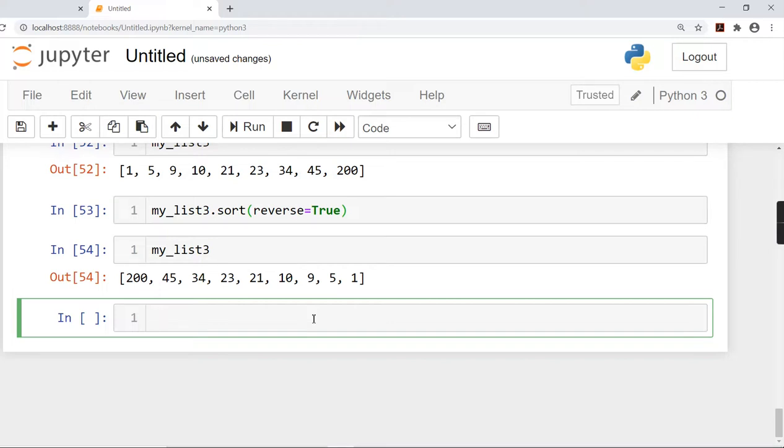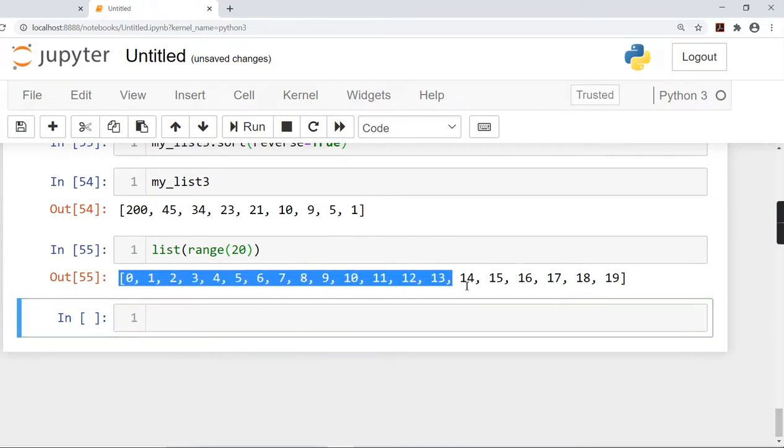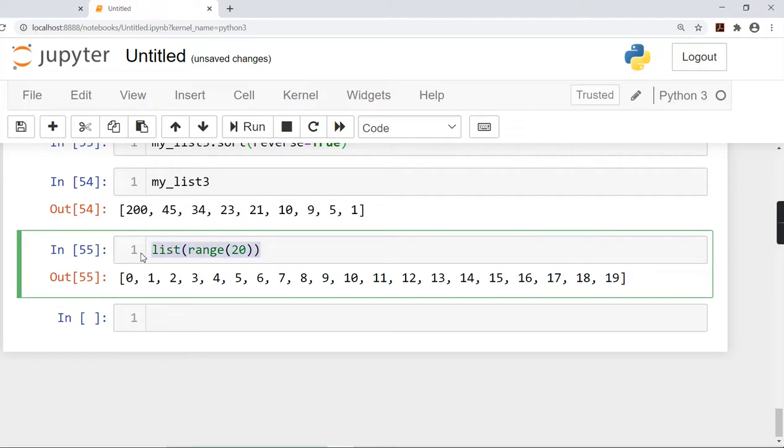Or the easiest thing is to take the list command, and inside the list pass in this function called range. Suppose I want all the numbers from 0 to 19, I write the number 20 in here. If I run this, I get all the numbers from 0 to 19 as a list. We're going to use this range function inside our code right now.